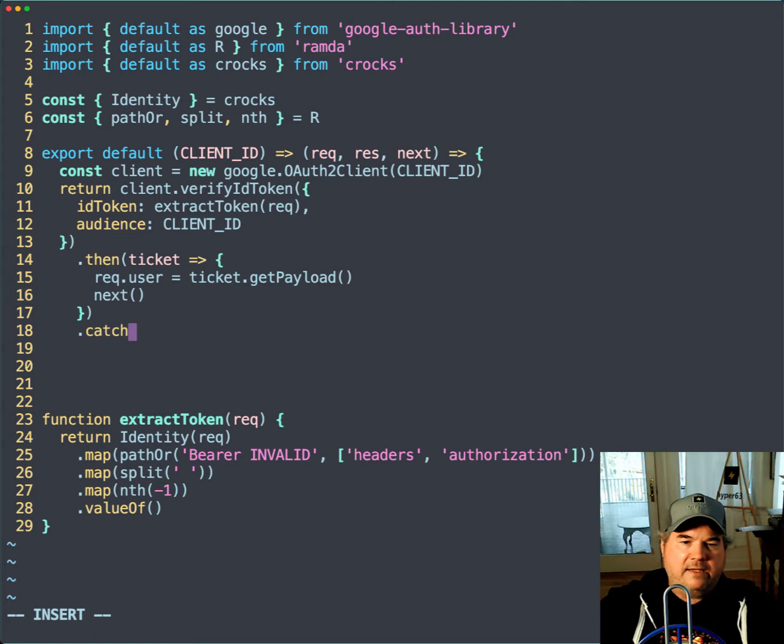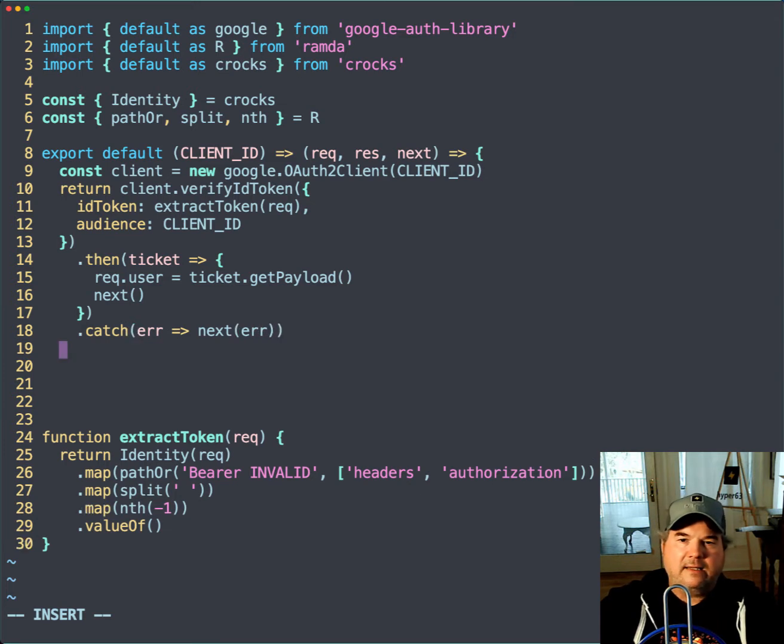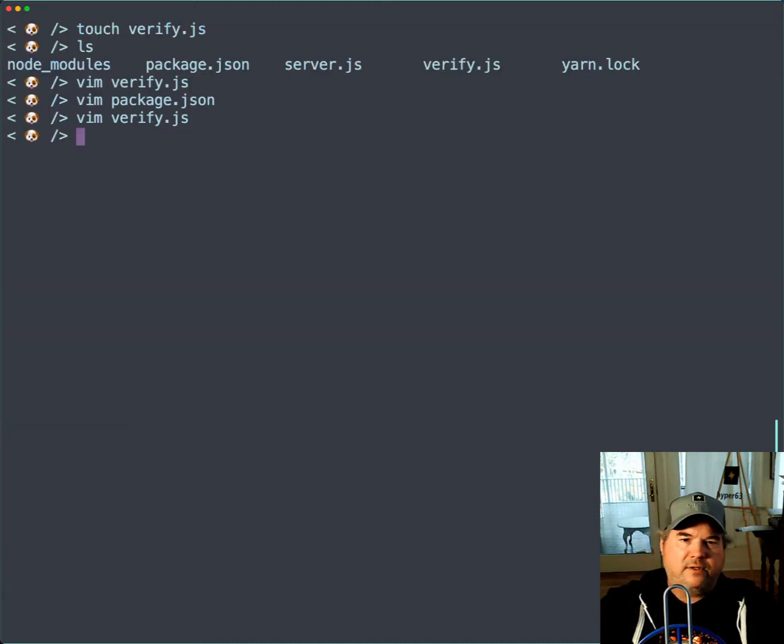And then we can catch, and if it was an error, we'll call next and pass the error like that. And that's our middleware. It's pretty straightforward. We use the Google API and call verifyIdToken. Once we've verified it, we get the payload to get the user information, and we pass it along by calling the next function.